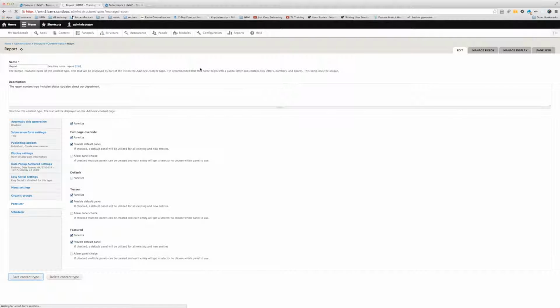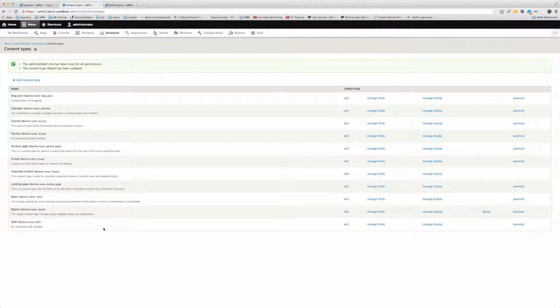Here's what's interesting. You have a couple of options. One is we have another mode called featured, so you could have teaser and featured. I'm trying to remember off the top of my head.